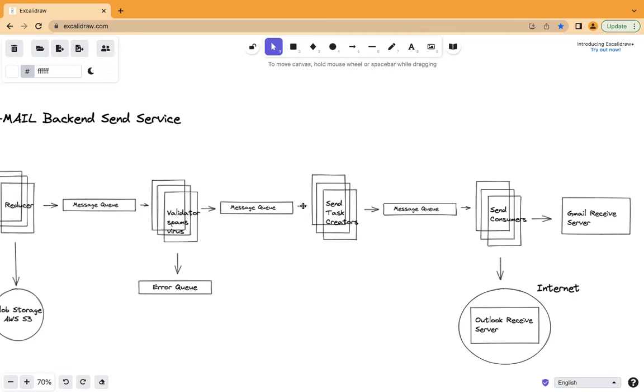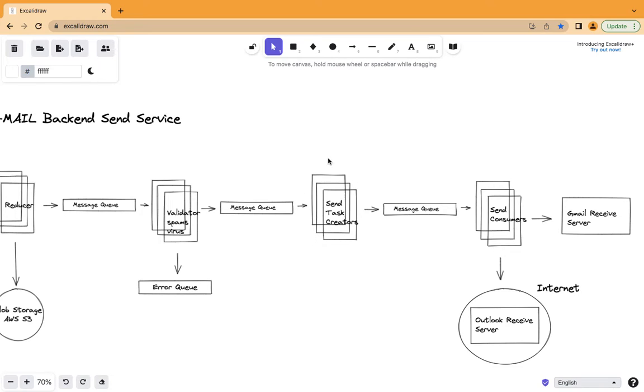Now here we will not directly send to B and C. Let's say a given email has a single person who is sending that email, but the person can send the email to hundreds of people in the two column. Let's say I send to B, C, D, E, F, G, H. Similarly, a single person can send an email to hundreds of users, right? I don't want to fan out here. So this service will not do anything.